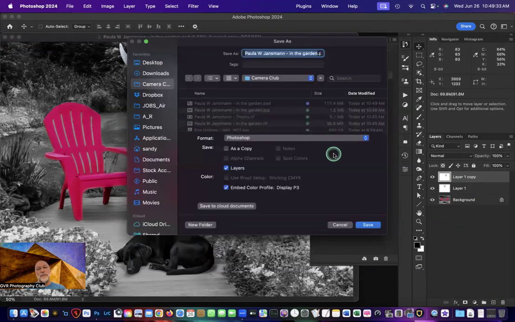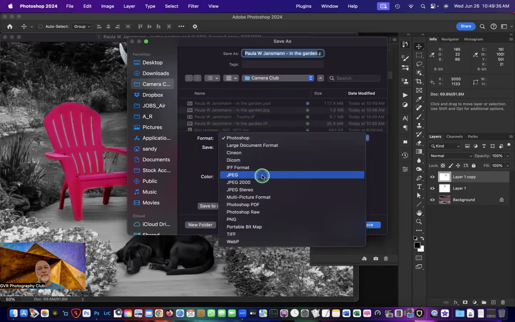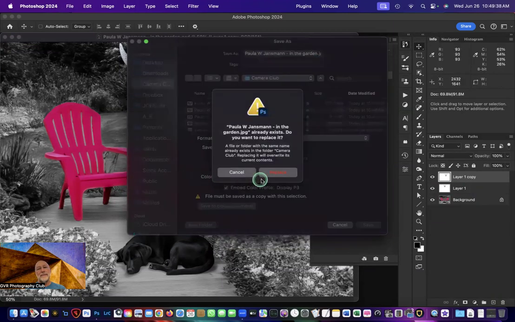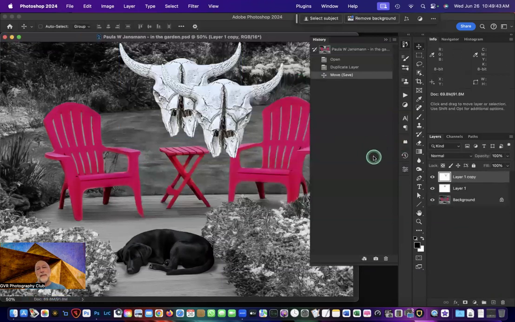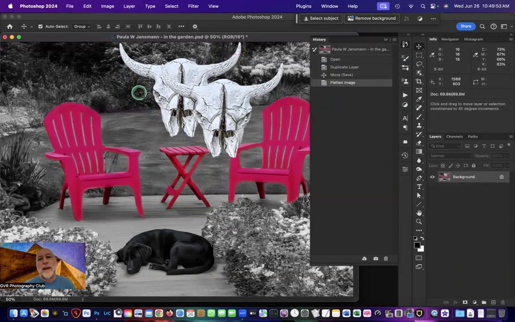Then we'll save it as a JPEG. And maybe at this point we say we want to flatten it. I haven't made a shortcut key because I hate looking for it, so I just do Command Shift Period and that flattens it. So there's how it's flattened. At this point, if you want to close this image, say you exported and did something else, and it's in this flattened state, which you can see here, there are no layers.